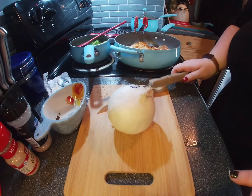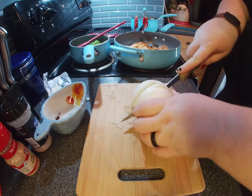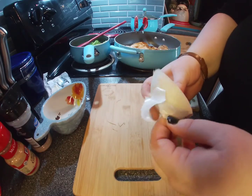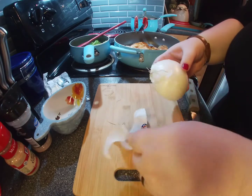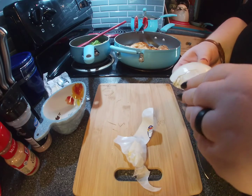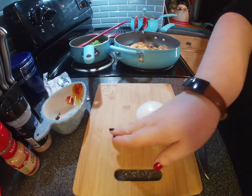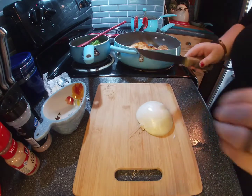So I'm going to go ahead and chop up some onion while the food is cooking. I'm not going to use the whole onion, just part of it. So make sure to peel the skin off of your onion. And I'm just going to keep the onion together at the top right there, like where the little root part is. So it's going to make it easier for me to chop everything, and it's not going to fall apart on me.